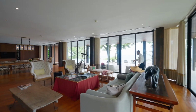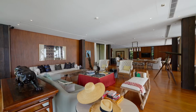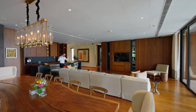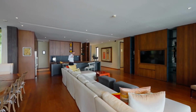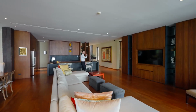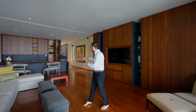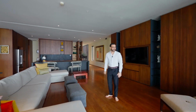Now, Cody, why don't we take everybody to the other side, because we haven't toured the TV lounge yet. I wanted to separate myself from you a little bit so I can really show the volume of this space, which is fantastic. But now let's talk about this cozy, welcoming TV lounge. You have your massive sectional couch, beautiful built-ins on this side. Same hardwood floors are also here. I like that it's right next to the bar. So this is really where you'll hang out specifically.